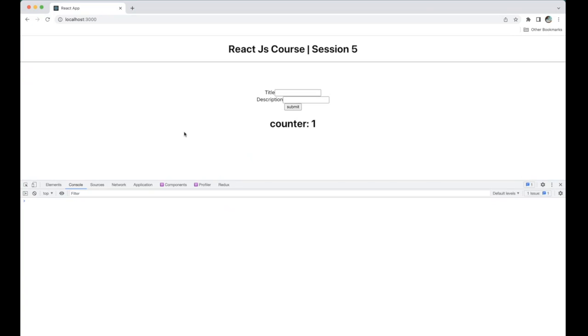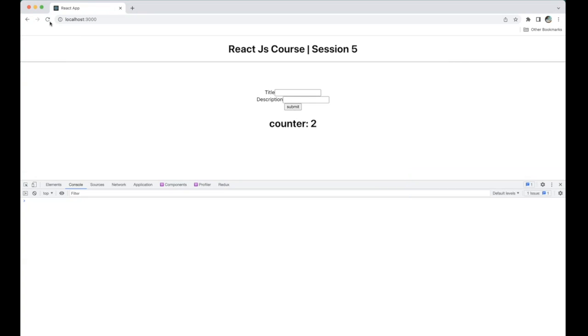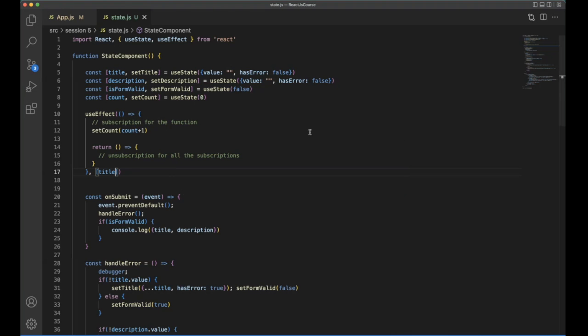And whenever the data update happens, at that time also useEffect will trigger. For example, I copy this particular title and put it here as the array dependency. So whenever the title changes, at that time this count value also changes. Save it and go back. Refresh the page. By default, the counter will update only one time, as useEffect is called once, right? So that's the count. If we start typing, every time the title is updated, this useEffect is called again and again, right?